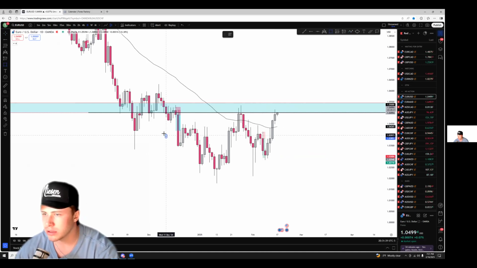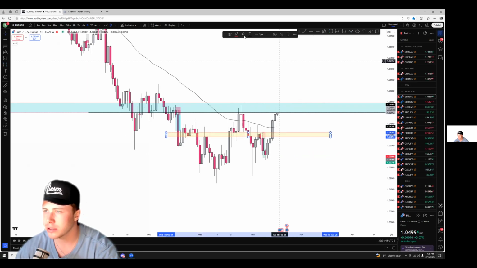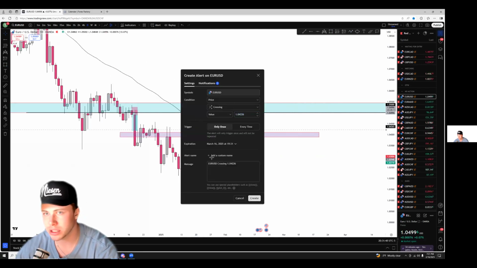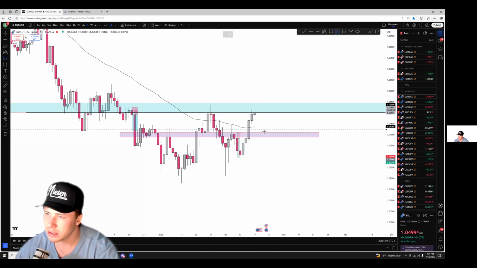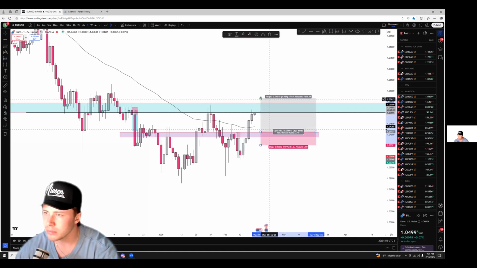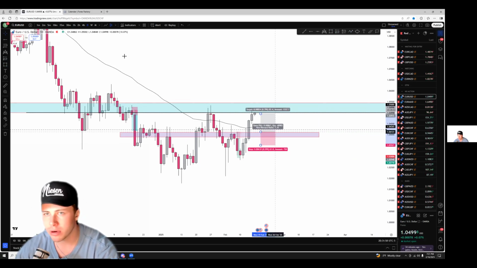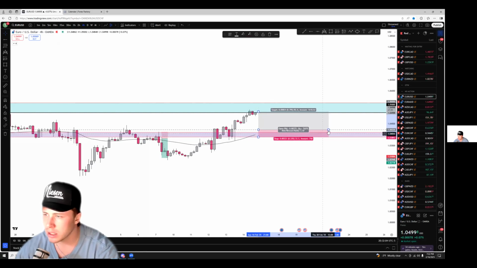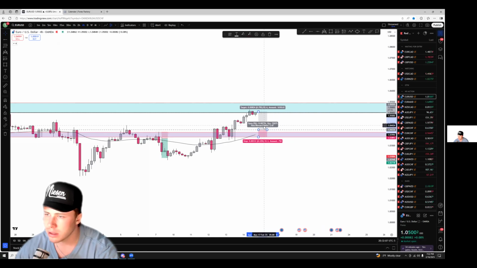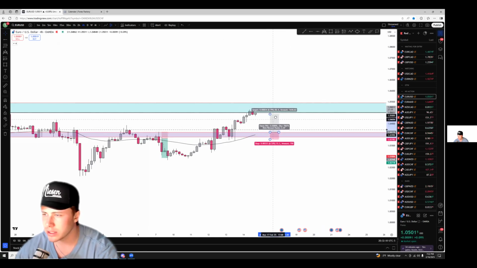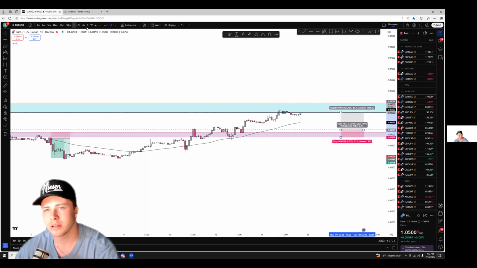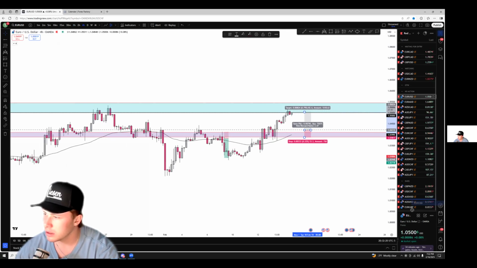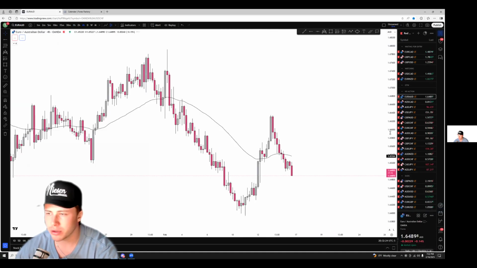So what do we see here? Let's look at that gorgeous, beautiful zone right there. Let's turn that purple. We will set an alarm. But here, just looking at the daily, waiting for the retest into that zone. Let's go to a 4-hour time frame to see where our stop loss would be, and our stop loss would be right about there. But as of now, this trade is not very important to us because it is ugly on the lower time frames. So for now, Euro USD, sorry, you're getting demoted.